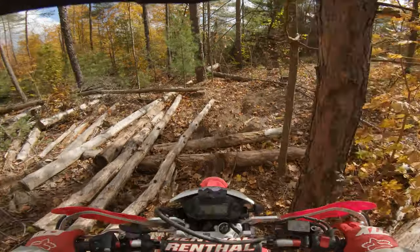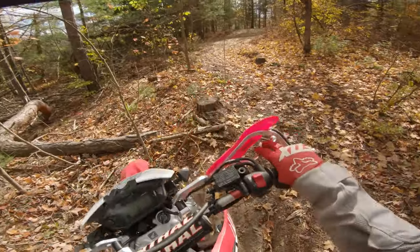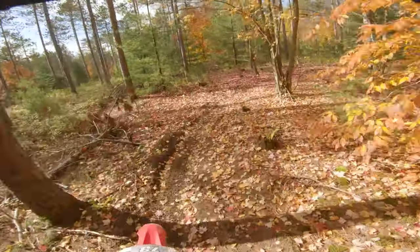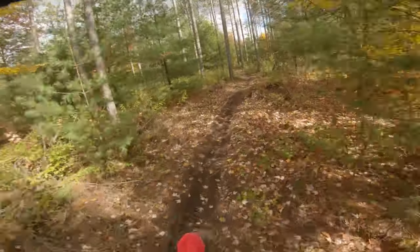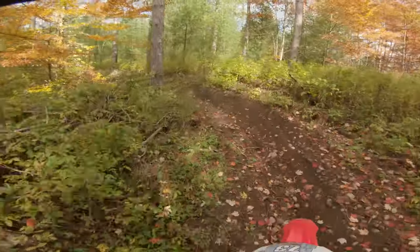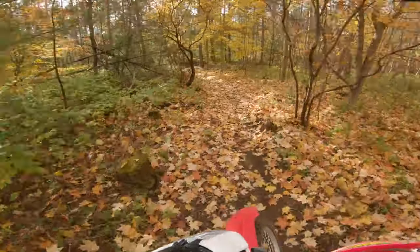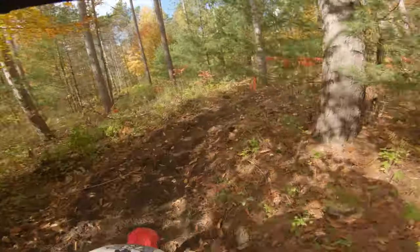This double log hop looks gnarly. I made it! It wasn't that bad. Easy peasy. I mean, it looks like nothing, but when you've never done anything like that before you're like, is that second log gonna throw me to the side? Everything's kind of spooky the first time. And actually when I did it, it was nothing — that log was probably easier to cross than half the logs I was jumping at Lorden, especially the one that I fell sideways on and crushed my leg against. It's just one of those, is this too big, what's this going to do to my bike? But I guess that's why you go out and practice and experience all these situations.